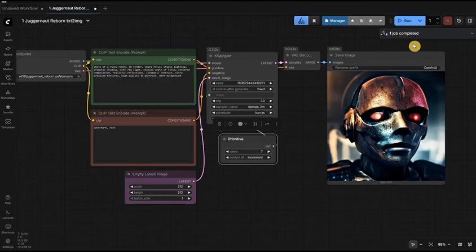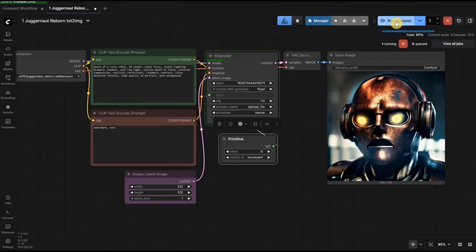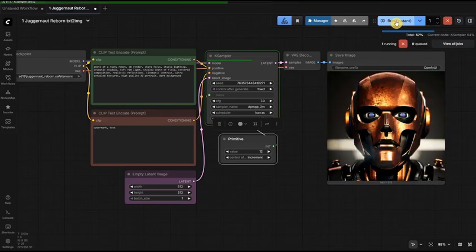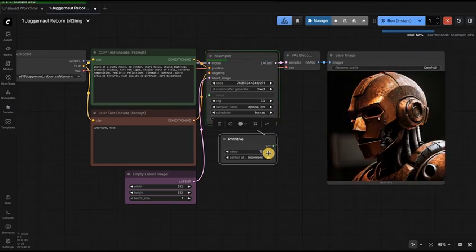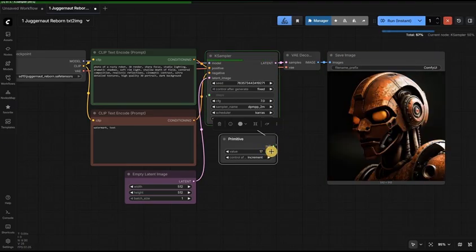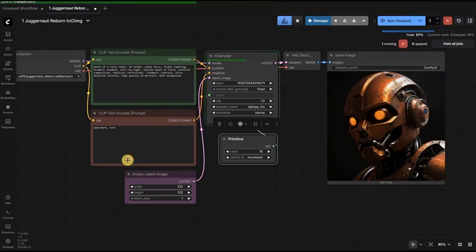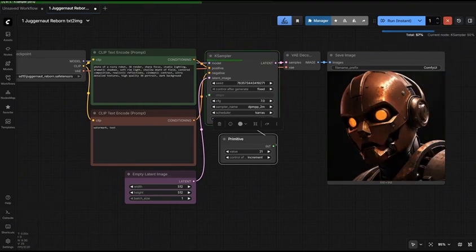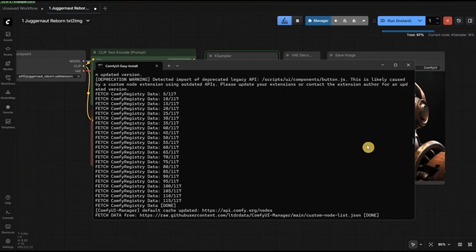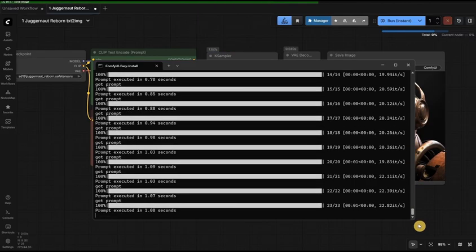Next to the Run button, there is a small down arrow. From here, select Run Instant. This means we can click Run once, and it will keep running until we stop it. You can see the workflow now runs automatically. On each run, more steps are added, and the image keeps refining. You may also notice that as the number of steps increases, it becomes harder for the computer.